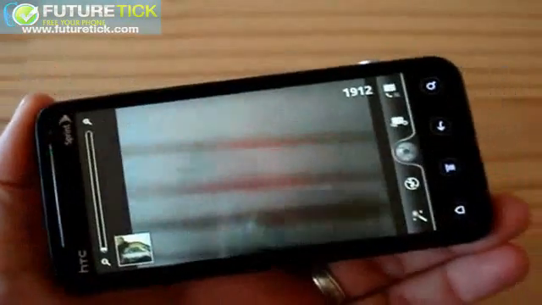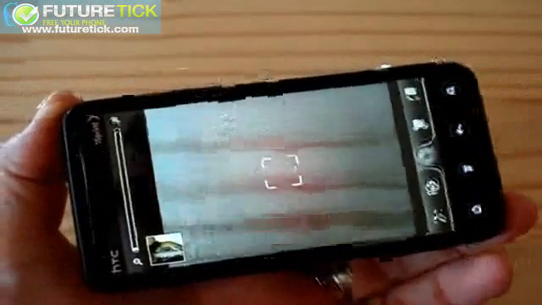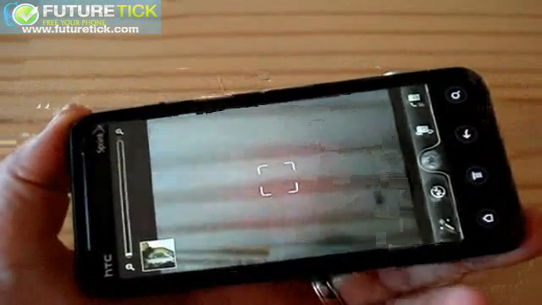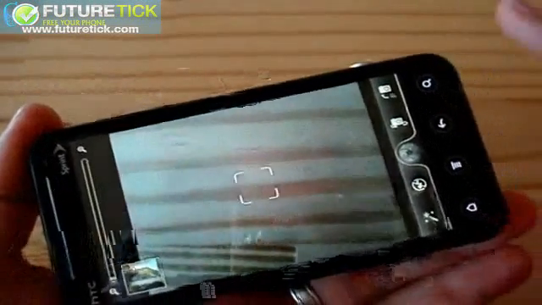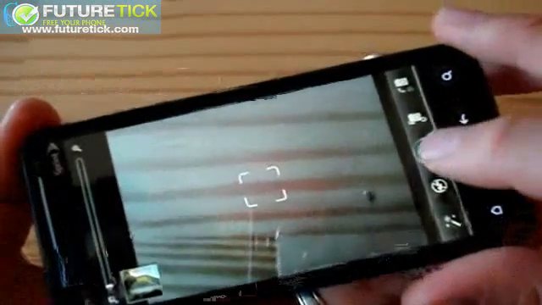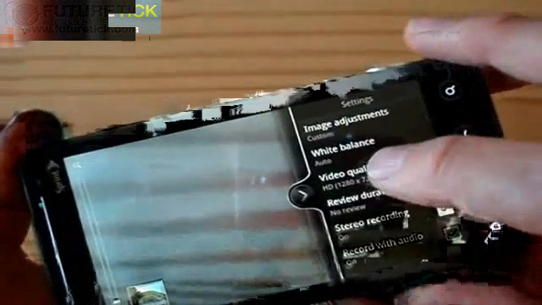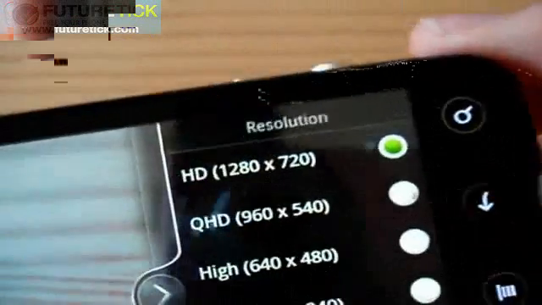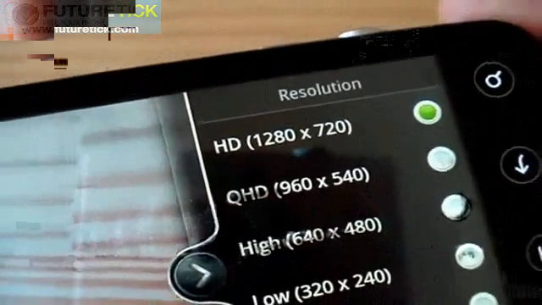So one of the things about the camera is that there's a bunch of limitations imposed by the choice of A, a 5 megapixel sensor, and B, this 3D design. First of all, when you capture in 2D, 5 megapixels is what you get, and when you switch to video, actually I'm switching to the front cam, but if you switch to video, you'll notice that unlike what we hoped and we were told originally at CTIA, the maximum video resolution is actually 720p. So that's a little disappointing.